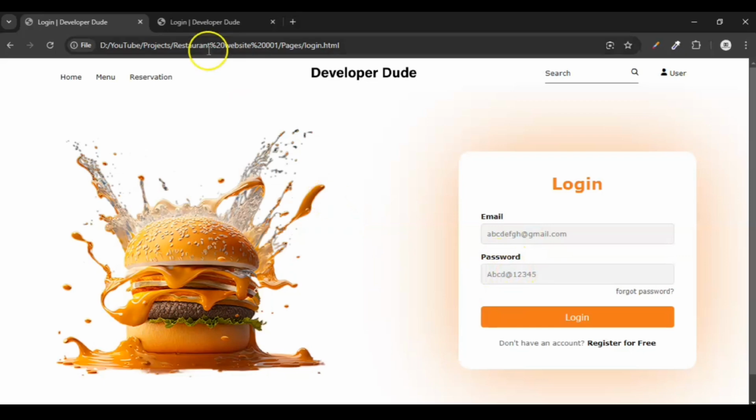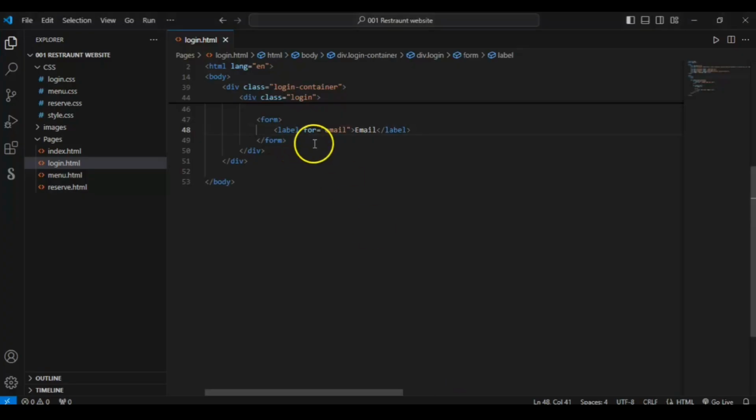Okay, so this is our label, and after that create an input of type email for this email label. Here in the placeholder write abcd@gmail.com. Okay, so this is the placeholder.